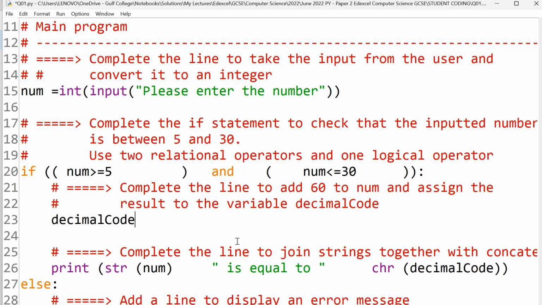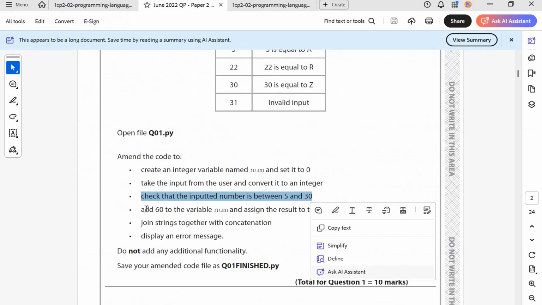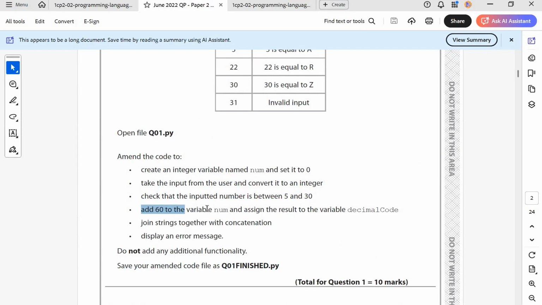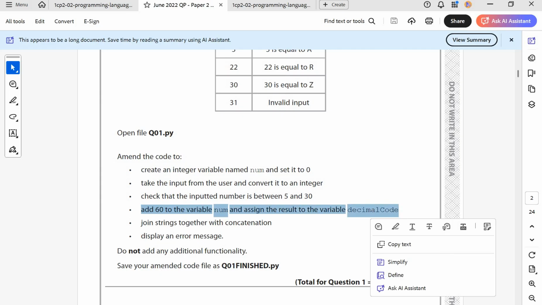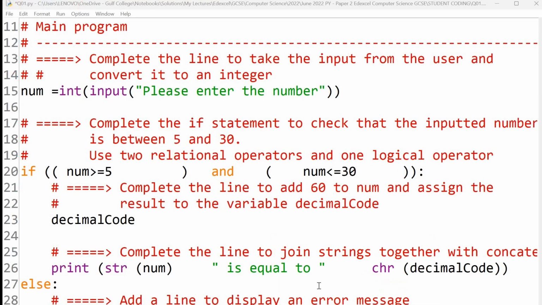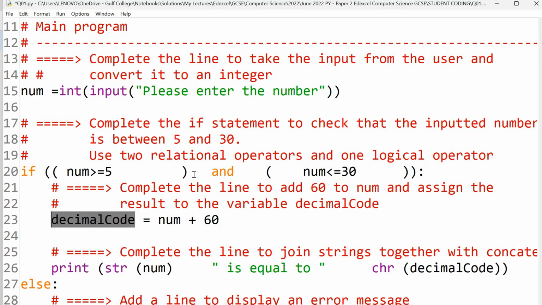Decimal code will get the value from num plus 60. So I write the equal sign, num plus 60, and this is where you are giving the value to decimal code.